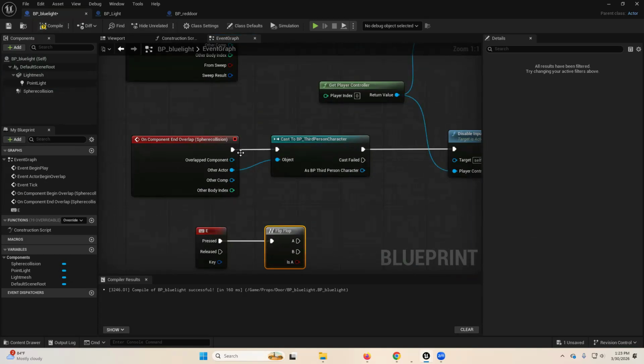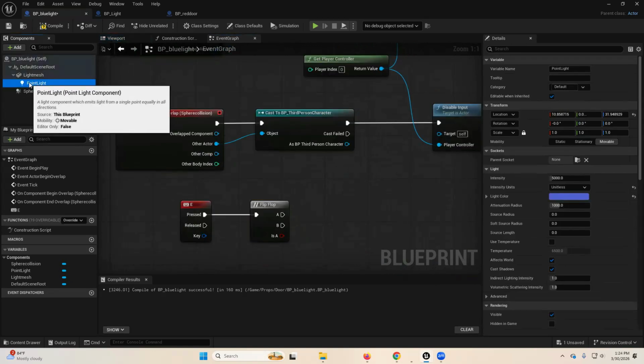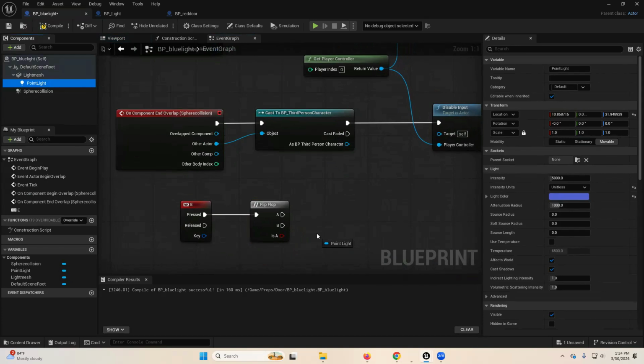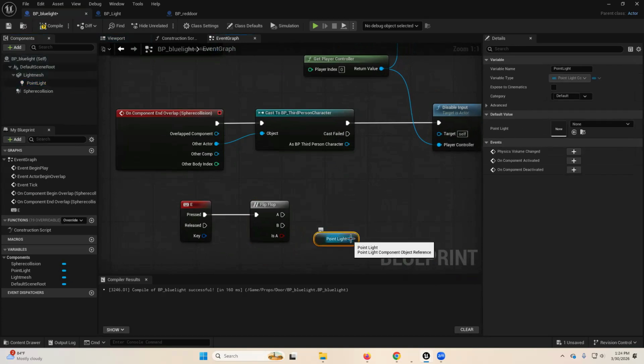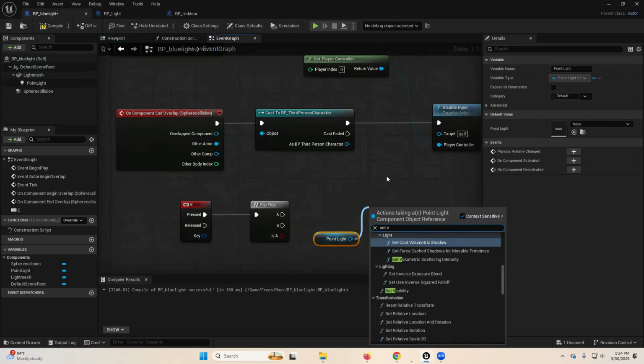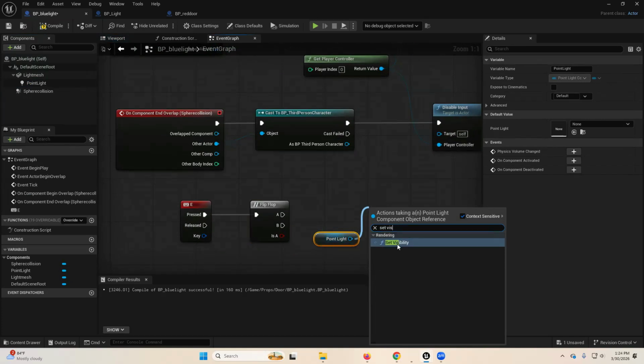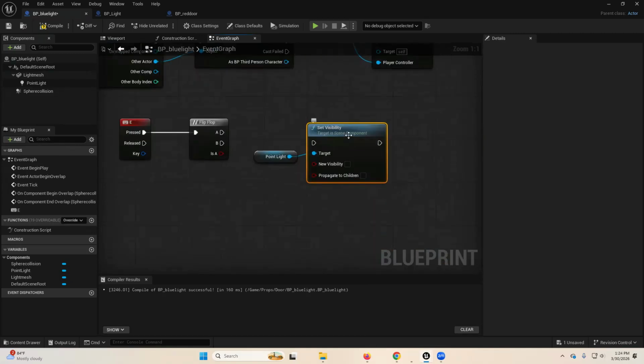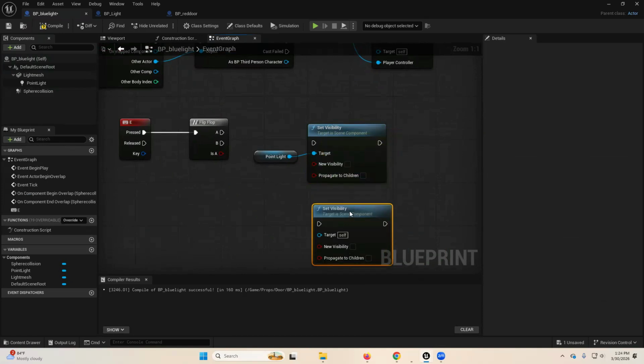Connect this here. So you want to turn on and turn off the light. So we need to affect the visibility. We select this here, the point light, drag across, and set visibility. Then select this, press Control D, and we'll select set visibility.